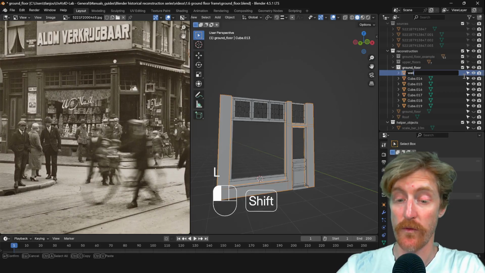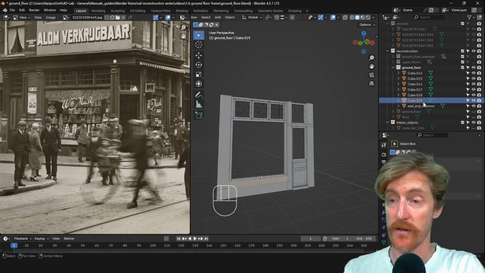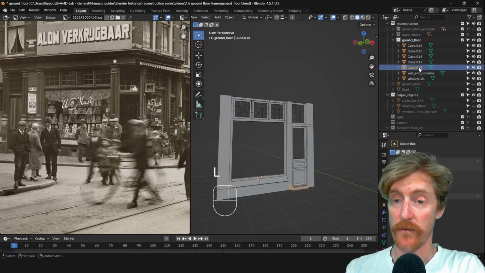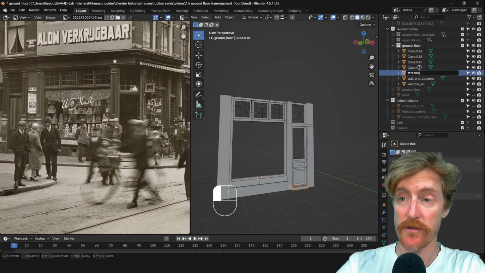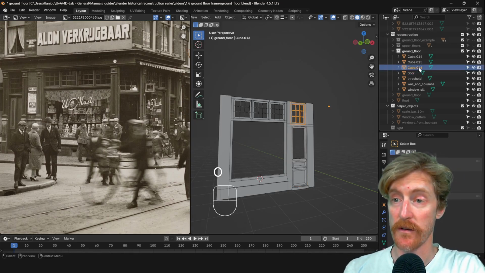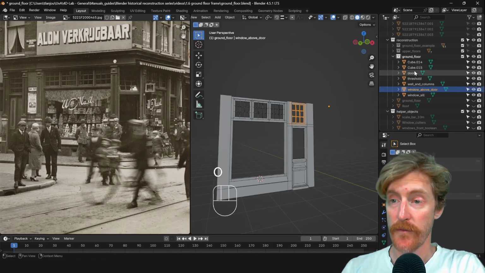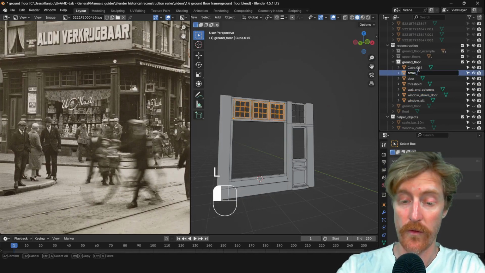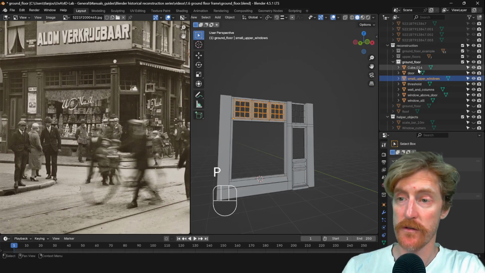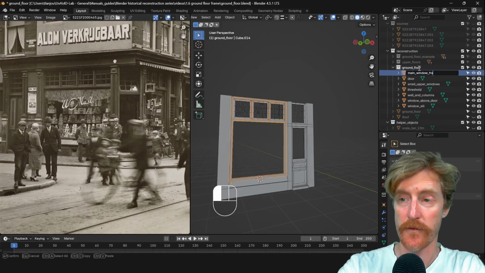So we could call this wall and columns. Then window, sill, we name this one threshold, we name this one door, this one window above door, small upper windows, main window frame.